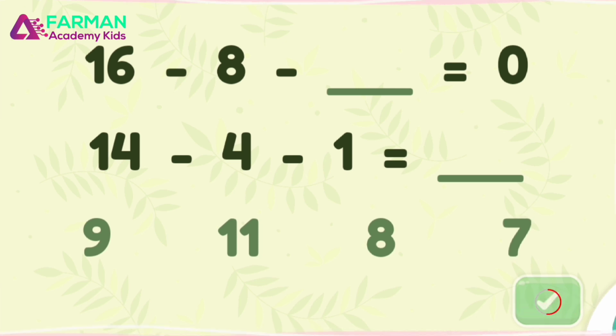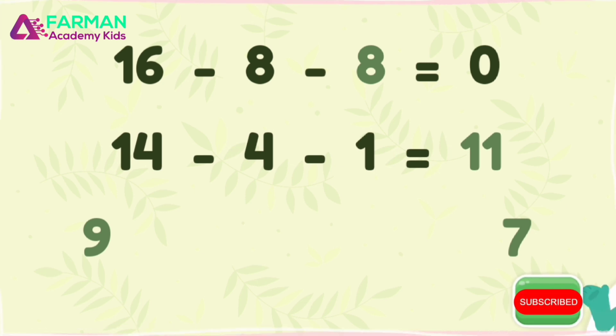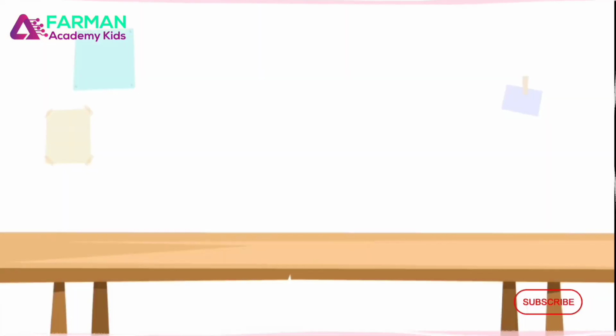Drag the numbers to the blanks to solve the equations. Try again. Press the green button when you're done. This is how you solve the equations. 18 minus 8 minus 0 is 10. 13 minus 4 minus 3 is 6. Thanks for playing with me.